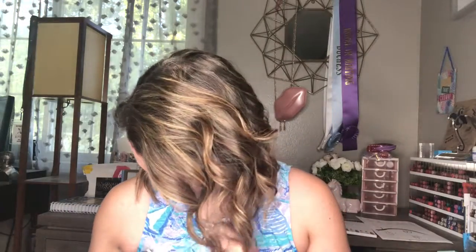So the great thing I really love about ShadowSense is you can pre-mix them to create your own colors. And then once you get them on, they're really blendable too. So we're gonna start out with actually using a little bit of pink frost. And this is just a really light pink. If I'm looking at my shirt, there's really touches of light pink. So we're gonna use pink frost as the base over my whole lid.